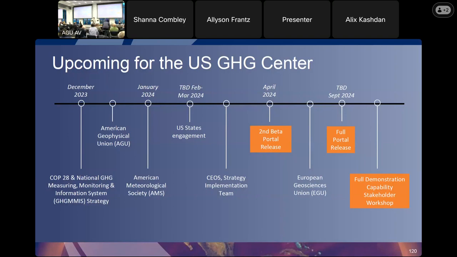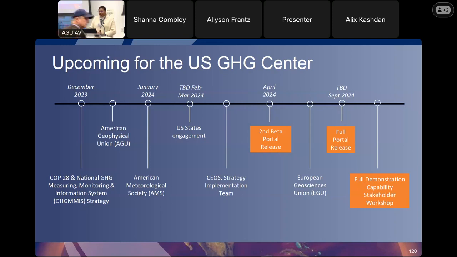Before we do that, I wanted to show one slide that came from RG's presentation about what happens next. We do have more public engagements that we plan to have, some of them at more technical conferences going forward. We have COP. There'll be a presentation during the COP, the side event for the US Center. The strategy will be released very soon, as you heard. AGU is coming up, and we'll have some presence there with presentations and so forth. Same thing for AMS, more presentations and potentially a training. Someone asked about the states. We do plan to have some more focused engagement with the US states, and we've started that discussion. I deliberately invited our colleagues from the US Climate Alliance here so that we can start those conversations.